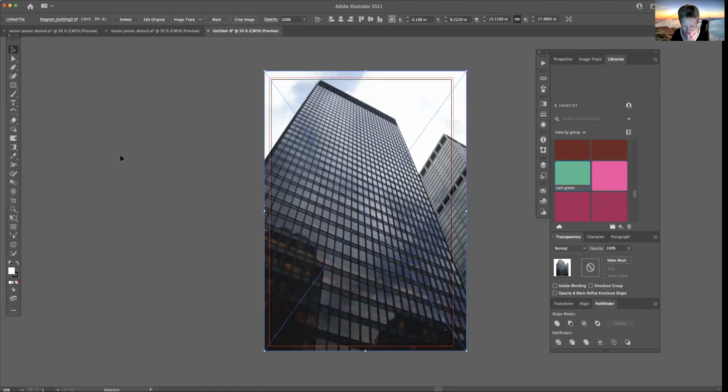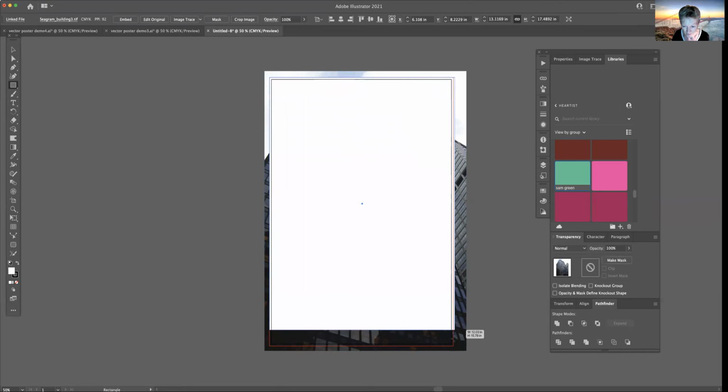And I'm going to press M, which will activate the rectangle. And I'm going to draw a rectangle right along the bleed line, the red lines.